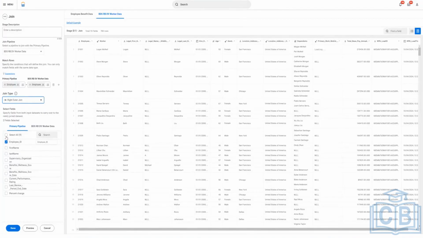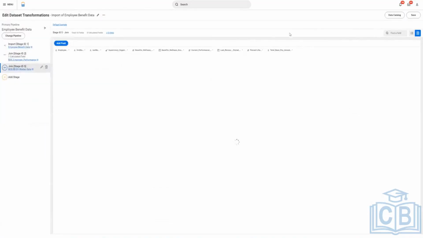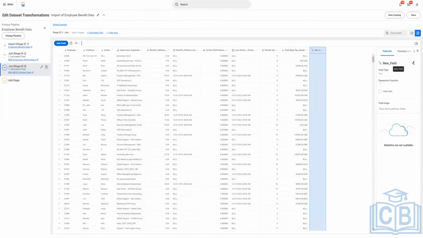You select this left one and here I don't want to include it. I can save it now. Inside the field this is going to be.